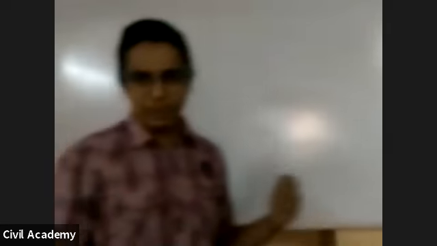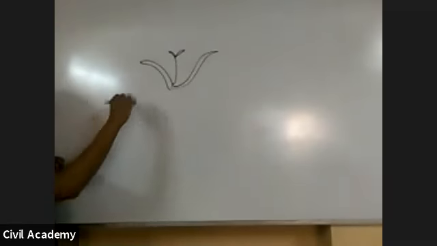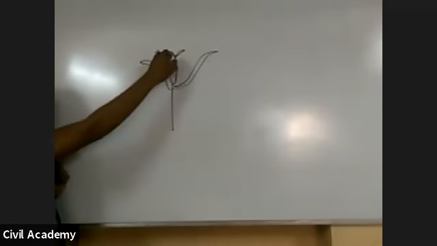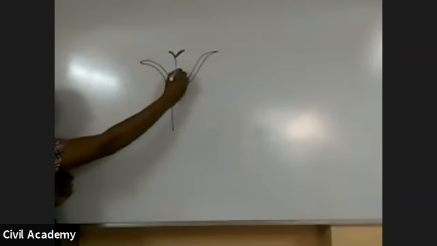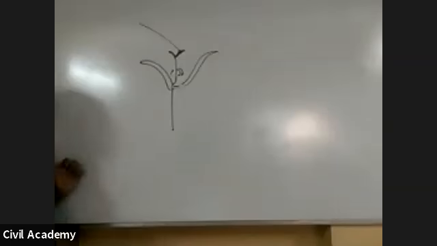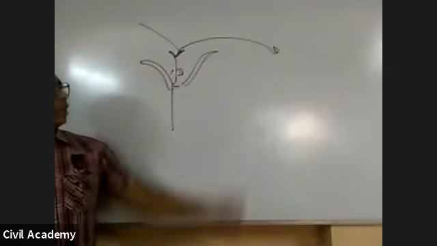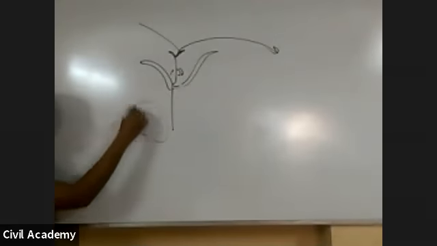Any idea why flowers and seeds are reproductive organs? Basically, how do plants multiply? There are various ways. Some multiply using spores. We are generally concentrating now on flowering plants. Just think of the rough diagram of a flower, a side view cut in half. They have petals, and then the male organs over here, and some plants have female organs. When an insect comes, the male spores get attached to it, and when the insect goes to another plant which has a female organ, the spores meet with that, and the reproduction process starts. Because of this, the flower slowly turns into a fruit.